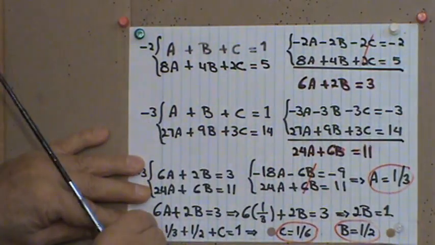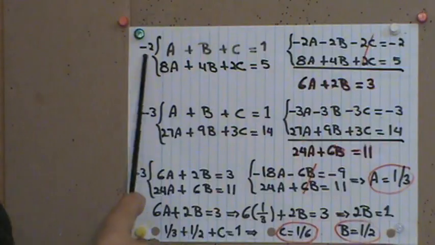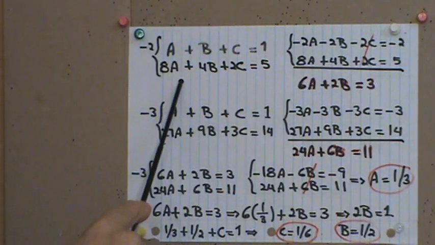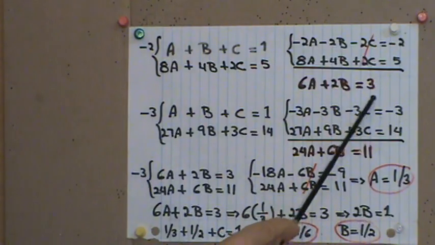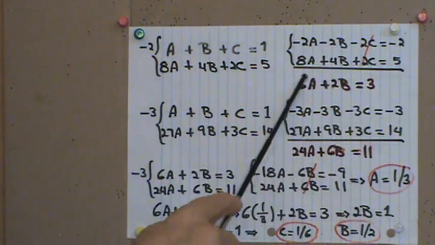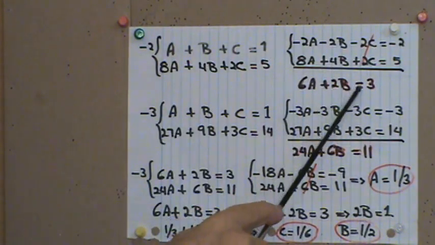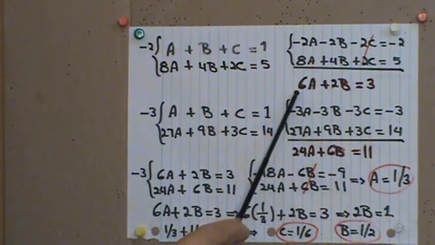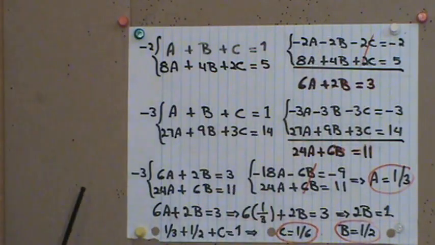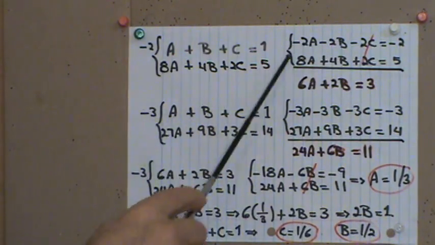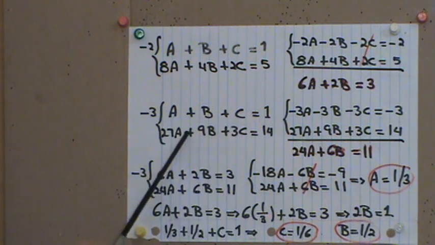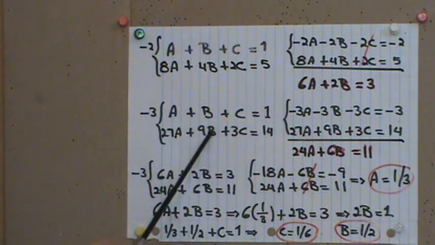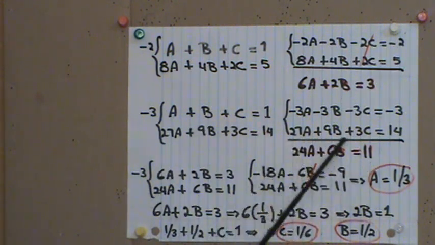Okay, now here, as I already mentioned, I multiply this one by -2 and add to that. So you see that -2c and 2c eliminate. So I'm left with this equation, which is 6a plus 2b, which is 1 equation with 2 unknowns. So I need the second one so that I have 2 equations with 2 unknowns. So then I multiply this one again by -3 and add to my third one, and I end up with this equation.